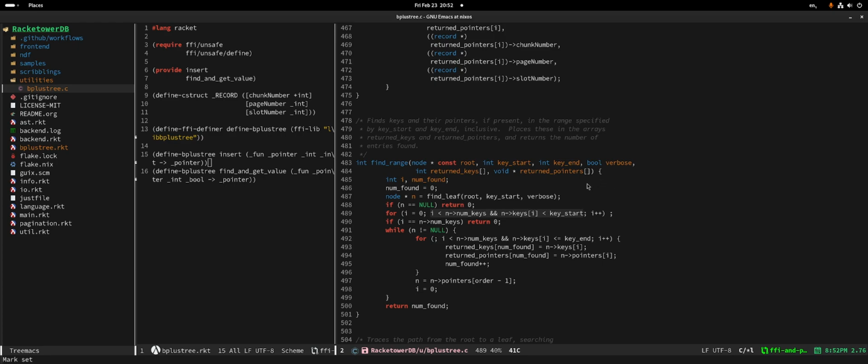Oh, I see. As long as I is less than the number of keys and the key is smaller than the key start, which means it terminates. Yeah, but this should be the first one. The I should be 0 every single time. No, this is finding the leaf. It's not actually finding where in the leaf the key that we're interested in is. Oh, because the leaf can have multiple people in there, right? Yes. Okay, that's cool. So then this if seems out of place. Oh no, this is because you need to check this after you mutated I a certain number of times. That's okay.